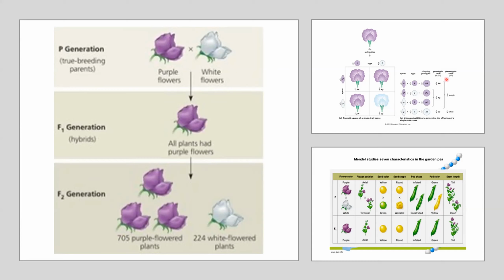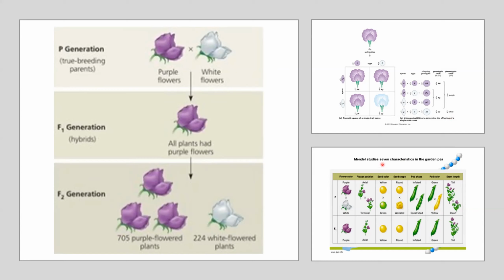However, all of these that have the uppercase P are going to express the purple flowers, which are shown here. So whether it's 2 uppercase P's or uppercase lowercase p, uppercase lowercase p, they're all going to express these purple flowers because that is the dominant allele. And the only one that's going to express the white flowers is going to be this lowercase p, lowercase p genotype, which is shown here. So there's a 3-to-1 ratio.